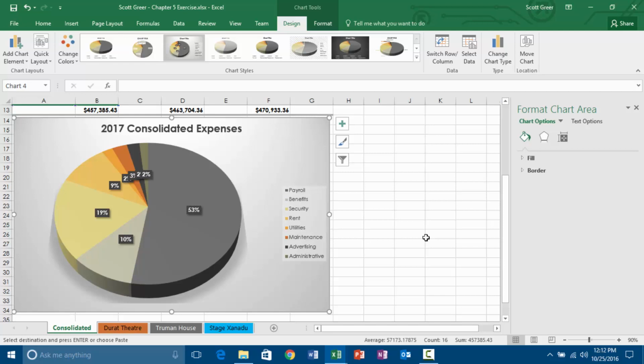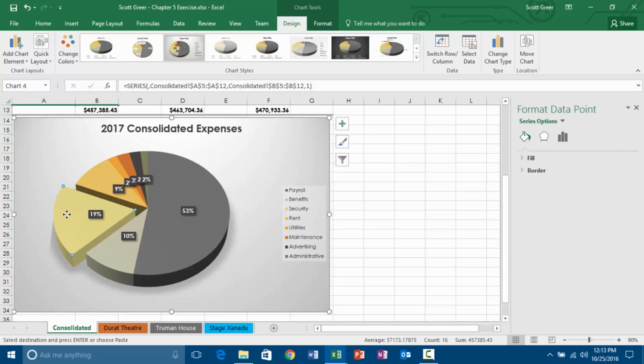Now we want to do something pretty crazy. I told you that we could spend an entire month on charts. We're going to spend a little bit of that. Security here. I'm going to select one slice. And you notice I clicked on it, then I clicked on it again. And I can see that these 3 dots mean I have picked this security slice right here. And that's the only piece of this pie that I have. Now I can explode it by just clicking on it and dragging it out. And notice that now this part kind of separates itself. We can kind of make a point. Security is taking 19% of our expenses.